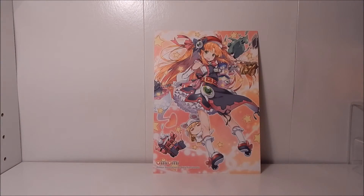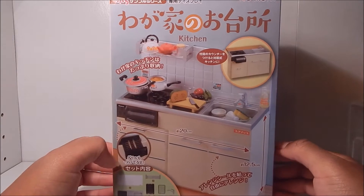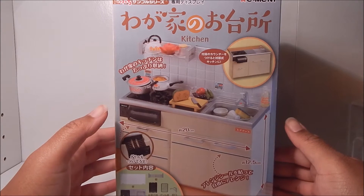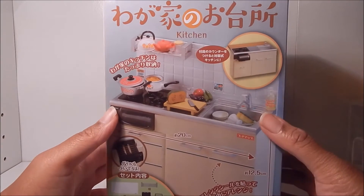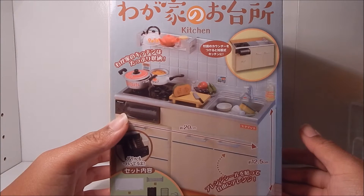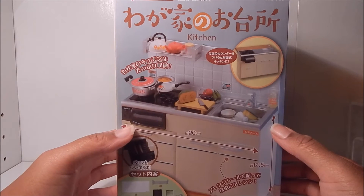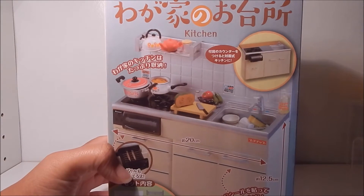Next is a piece I was oddly excited about — another Re-Ment furniture piece, and this go around it's the kitchen set. Years ago Re-Ment had released another kitchen set which became hard to find on the aftermarket, and I'd been looking for it for a while. Once Re-Ment announced they were re-releasing it with some differences, I was pretty excited. It's a background kitchen set that can hold some of my other Re-Ment miniature pieces. This is the bigger furniture piece so it'll be too big for Nendoroids.